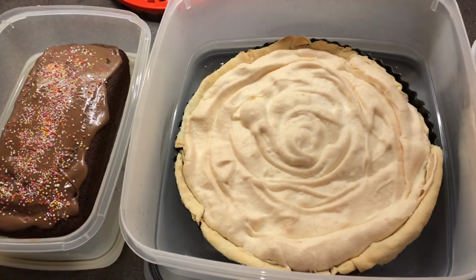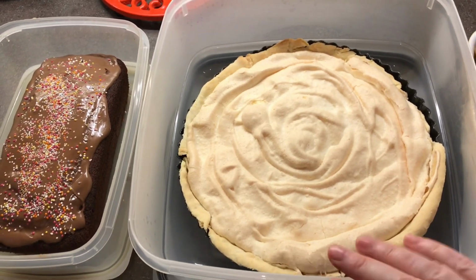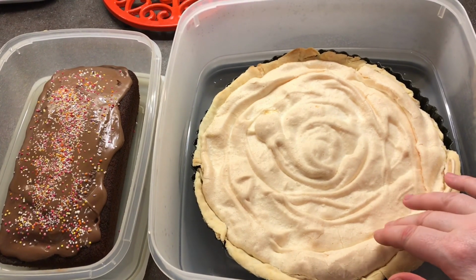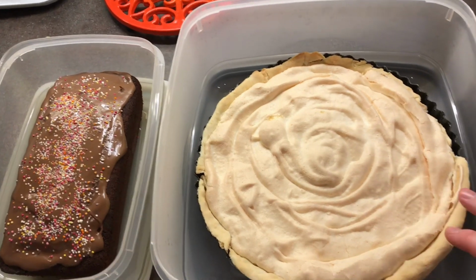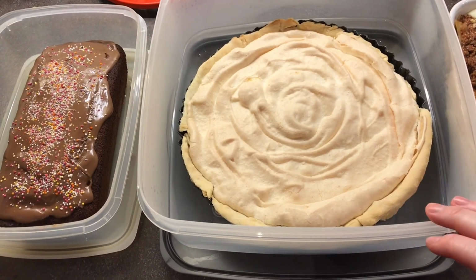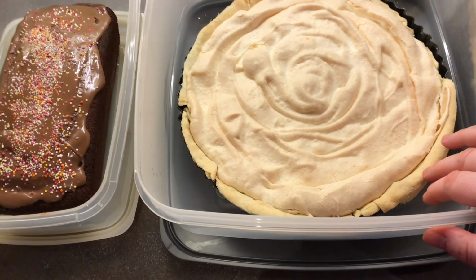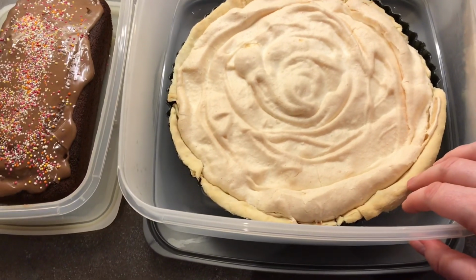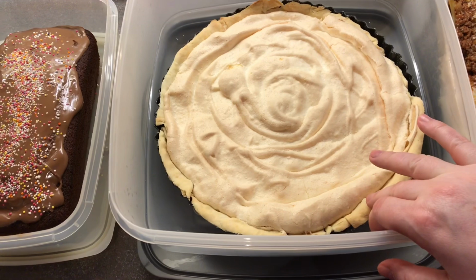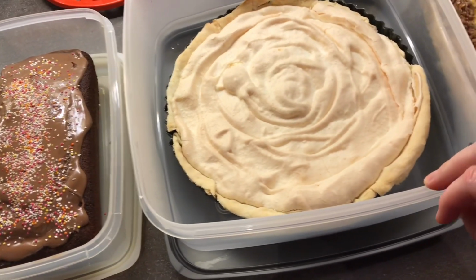And then here's the lemon meringue. I would rather have had more meringue on top, if I'm being honest. But I've baked it quite lightly. So tomorrow, when we start to have tea, I will pop it back in the oven for just a little while. And the pastry being blind baked, it did shrink away a little bit, but it's a lot better. And I also left it long over the sides, and I can trim that to stop it from shrinking in too much, which really worked.